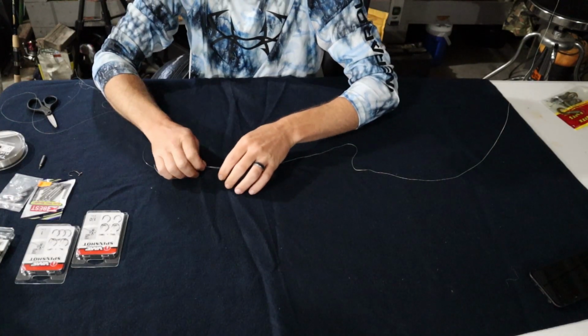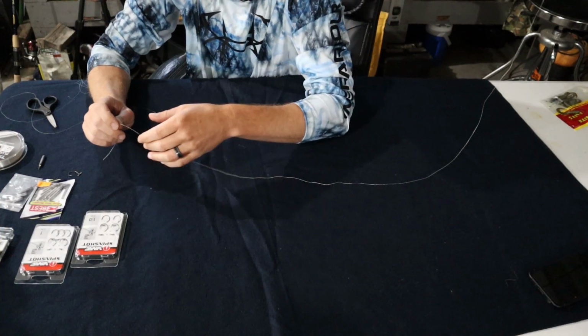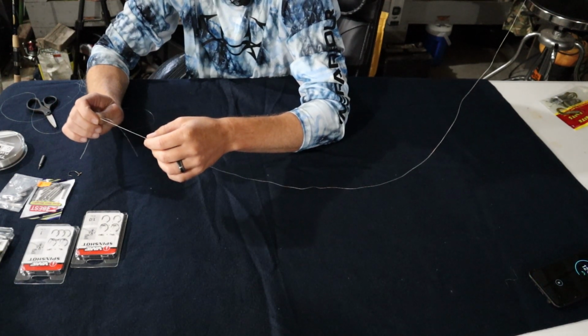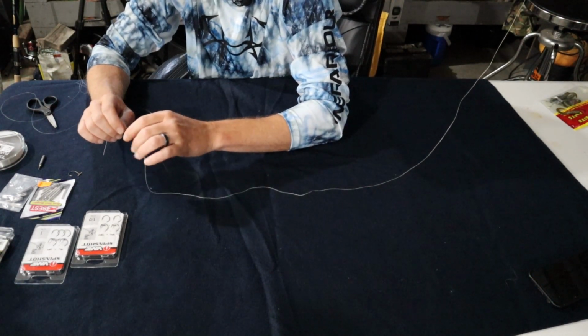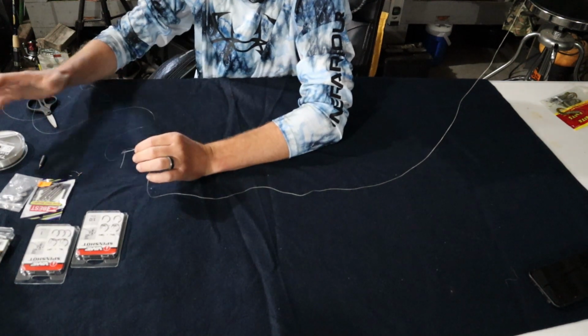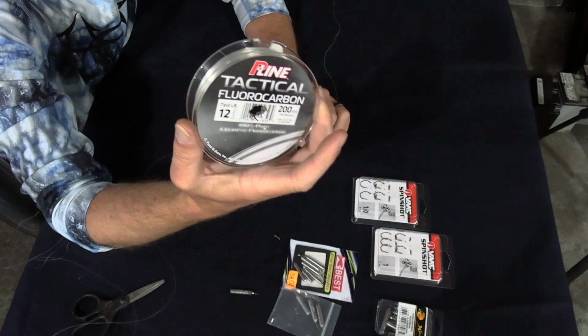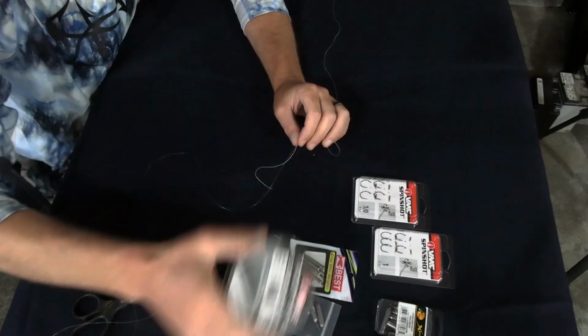All right, first thing you're gonna do, this is just what I do. I run braid line on all of my reels. I run a 10-pound main line. Then I switch, when I'm on Lake of the Woods, because I can get away with a little bit more because the water is stained, I use P-Line Tactical Fluorocarbon, a 12-pound leader.